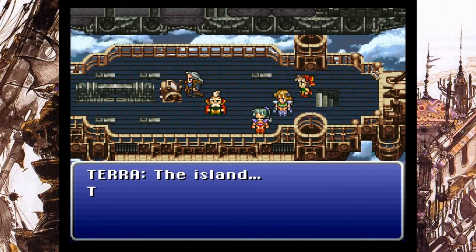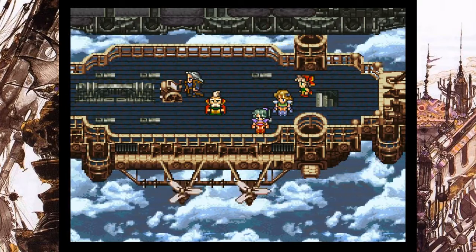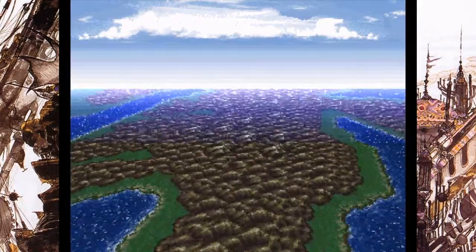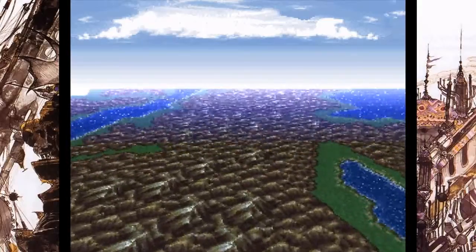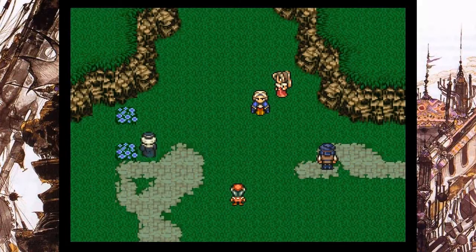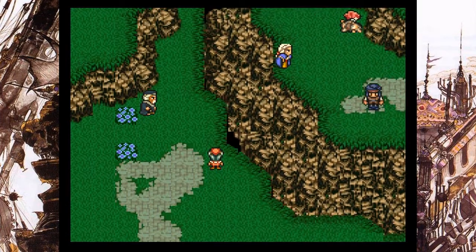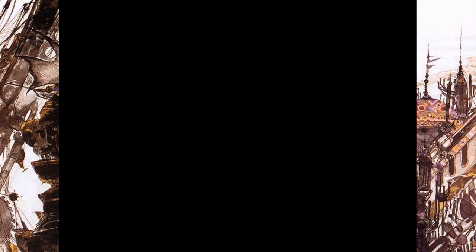What's wrong, Terra? The island, the world is groaning in pain. Uh-oh. Yeah, that doesn't sound good. Oh, my lord. Oh, no! Those poor people!